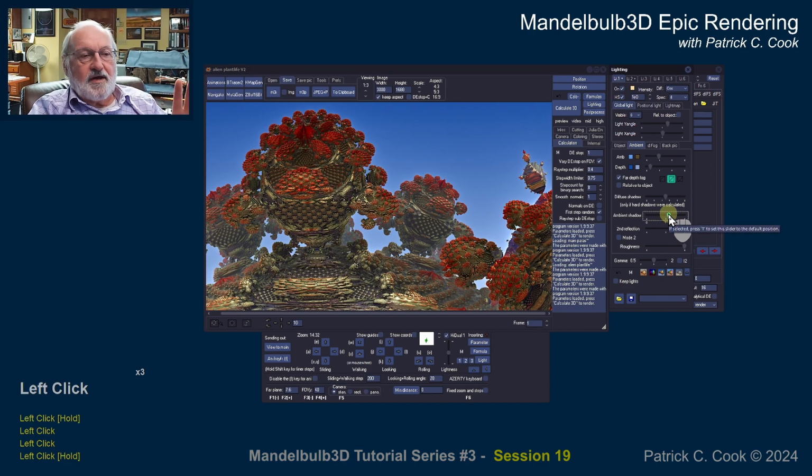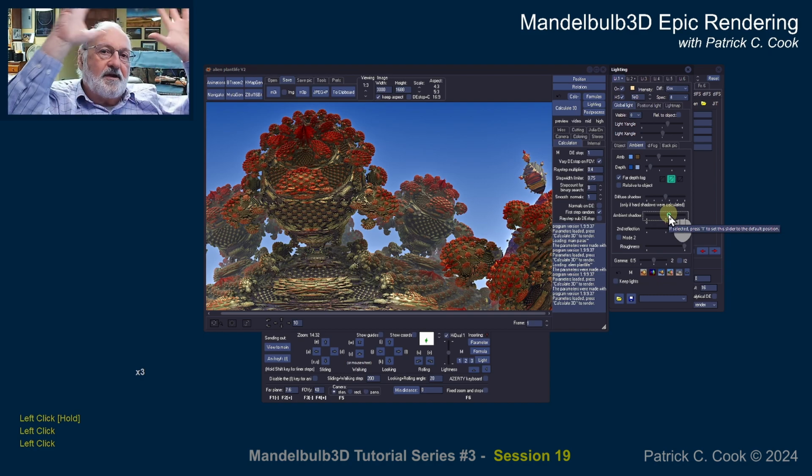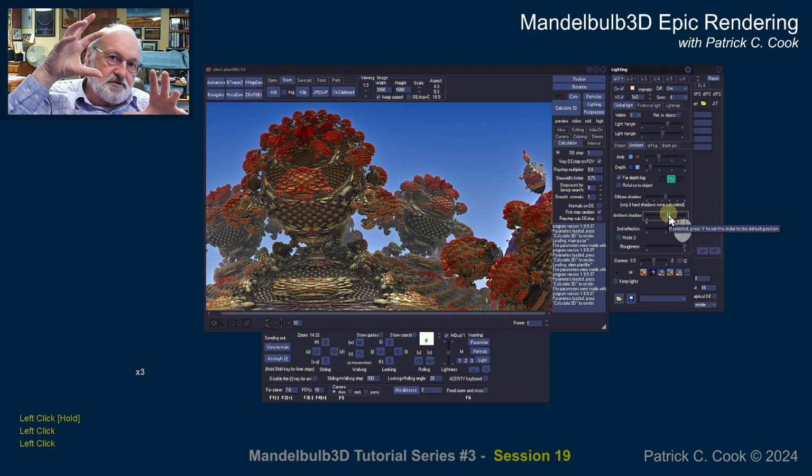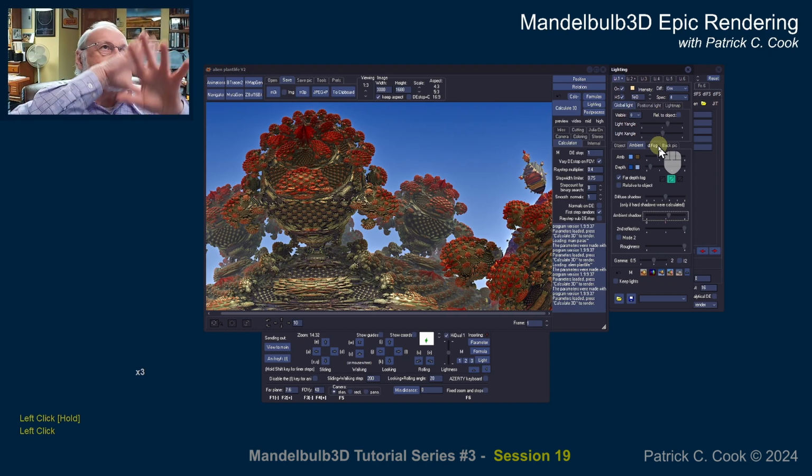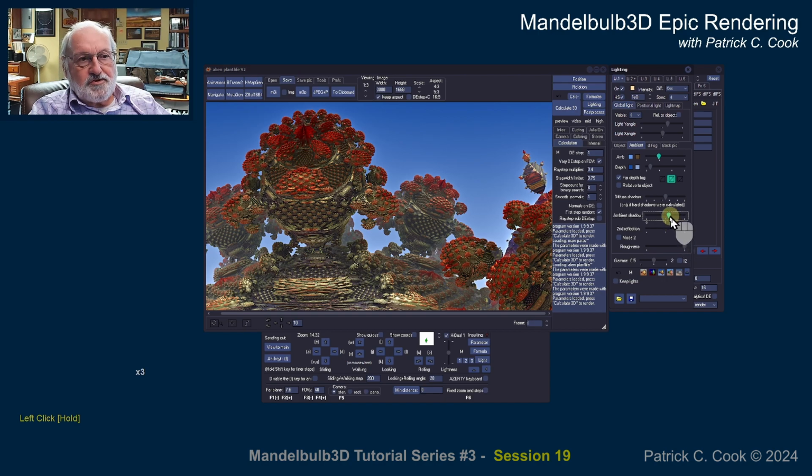Now, ambient shadows, ambient is the light all around. All right. It's not the light that is coming from the source. Up here, this is the source light up here. Ambient is the light that is all around. Just kind of a layman's description. It's just all around. It's just everywhere. And the ambient shadow would be the shadows that are being cast by the ambient light.